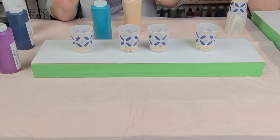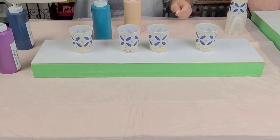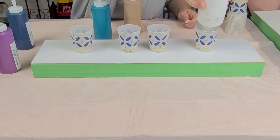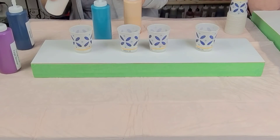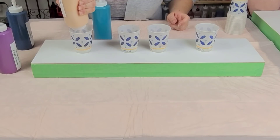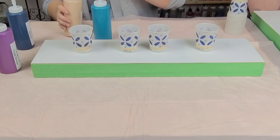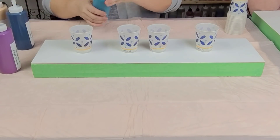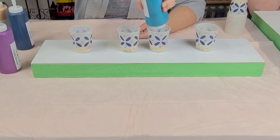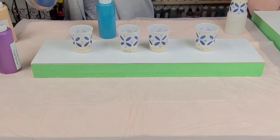Am I going like three quarters of the way? Are you going to do the moody blue too? I'm getting there. I shouldn't question you — you're the master. Flip cups and rings. So now we're going to do some more gold. Lots of gold. You do love your gold. I used to never love gold, and now I'm kind of addicted. More teal. And then we're going to throw the moody blue in and see if we have enough paint by then.